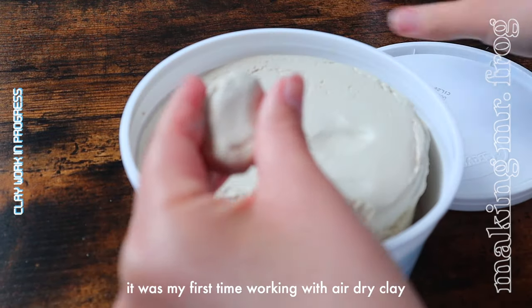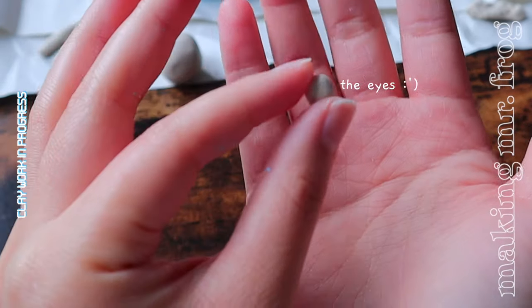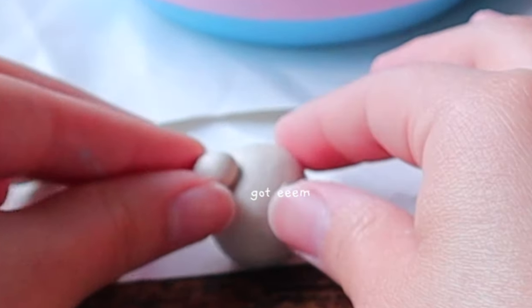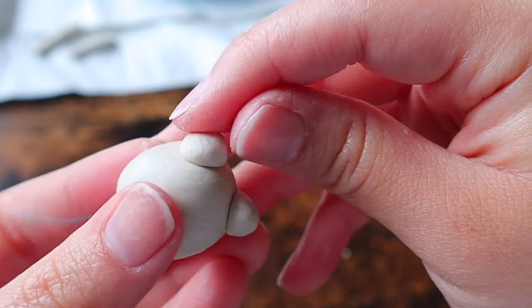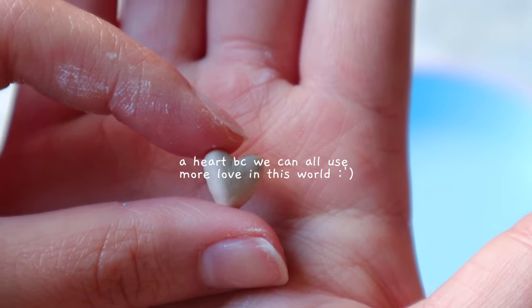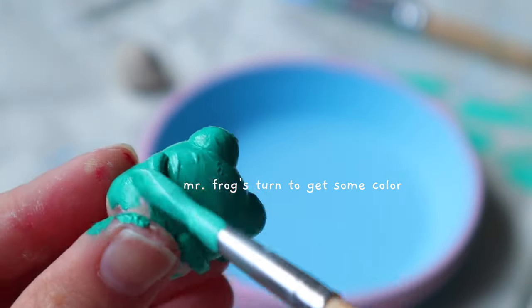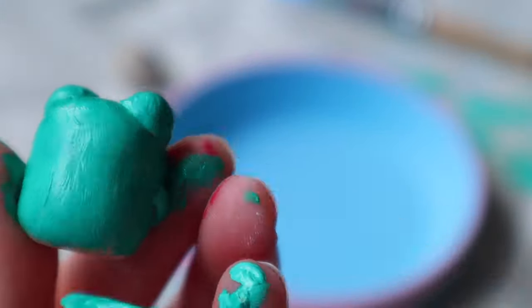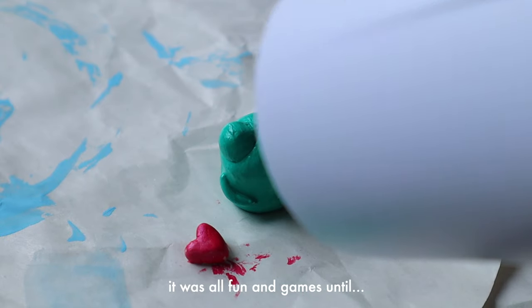Now it's time to make those little decorative clay figures. I used air dry clay and made a little frog to sit on the edge of the tray. This part was probably the most time-consuming portion because it was such a tedious process making each individual part of the frog and then painting it, but I had a ton of fun. I also decided last minute to give the frog a little heart to hold, which was such a cute addition. To speed up drying I used a blow dryer, which worked pretty well.